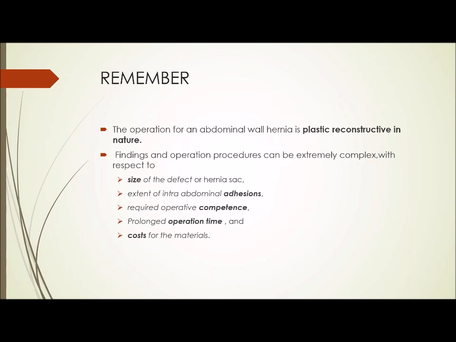The size of the defect, say it is 5 to 10, or let's say 10 centimeters across. You think it's very easy to close that defect? Or does it make sense to keep that 10 centimeters wide and just take a, say, 30 by 30 centimeters mesh and place it underneath? It doesn't make sense at all. That whole gap is there. You have to close that gap. You should close that gap. So that size of defect is problematic. How do you close it?